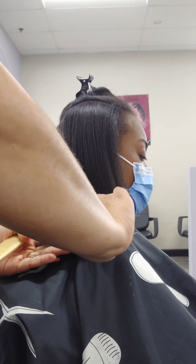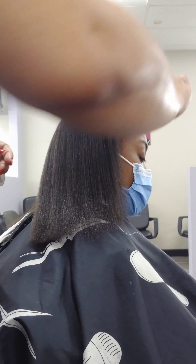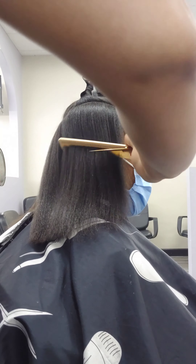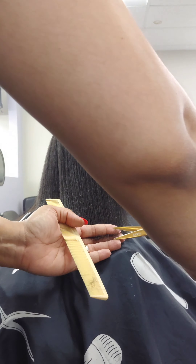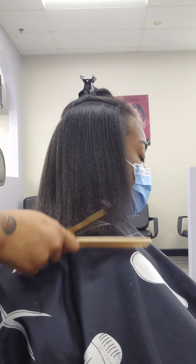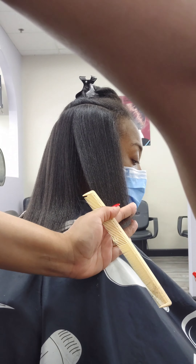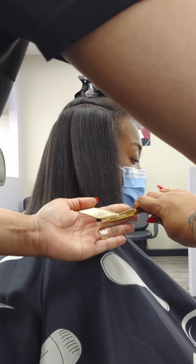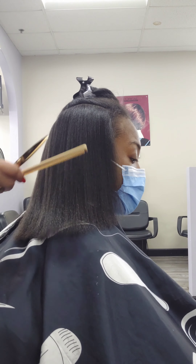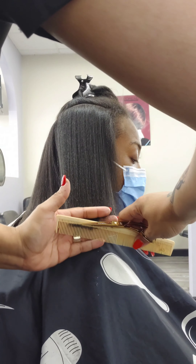For your next section on the side, you want to pull down and cut at an angle — slant your fingers at an upward angle when you cut. Doing this gives the hair a slanted effect: shorter in the front and longer in the back appearance. Make sure to check and always follow your guide — that's going to give you an even cut.